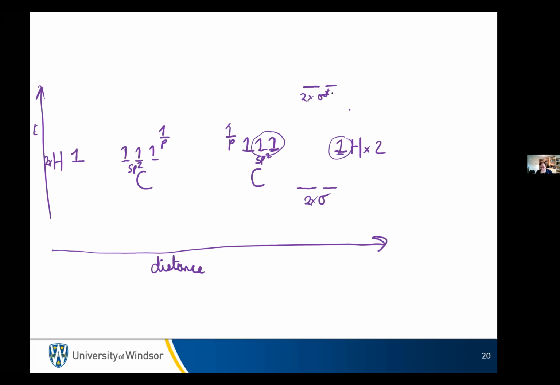Why can't p orbitals form a pi bond without the need to get hybridized with an s orbital? The p orbitals make a pi bond without being hybridized to an s orbital. That's what's happening. The pi bond is formed by p orbitals that aren't hybridized. But p orbitals can't join this way, and it's because of geometry restrictions. There's the s orbital in the way, and the s orbital needs to be involved. I don't really have a better way to explain. Well, maybe this will make a bit of sense where we're going with this.